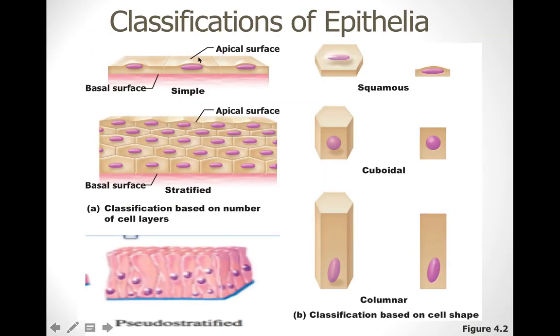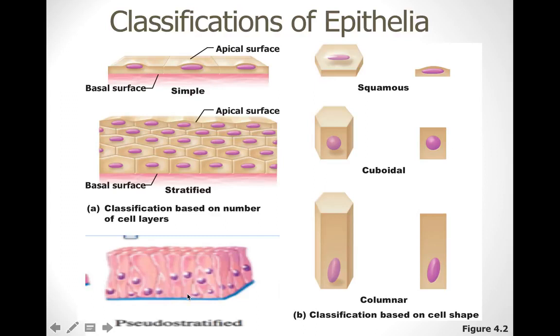Now, this is an idea of how the cell shapes look. So these are your flattened cells in a single layer. These are the squamous cells. And then if you have multiple layers of the cells, we refer to these as stratified. Under the light microscope, squamous cells appear similar to that, flattened cells. Cuboidal cells appear more square-shaped, and columnar cells appear more rectangular. What you see on the bottom left-hand corner represents the pseudostratified cells that appear to have multiple layers, but in reality, as you notice, there is one layer of cells, not multiple.